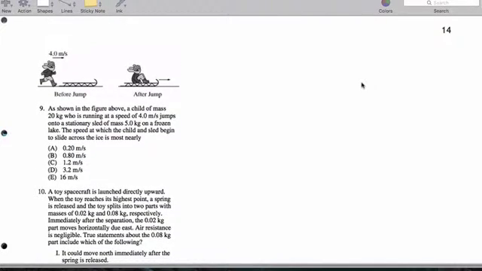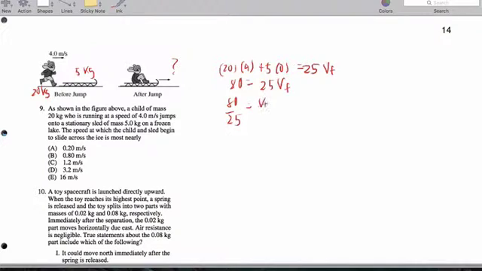Ooh, a kid jumps on a sled, a little momentum problem there. What's the mass of this kid? 20 kilograms. What's the mass of the sled? 5 kilograms. And we want to know their speed after. So we've got 20 times 4 plus 5 times 0 equals 25 times the final speed. That's going to be 80 equals 25 VF. So 80 divided by 25 is VF, which is 16 over 5, which gives me 3.2 meters per second. I skipped a lot of details.